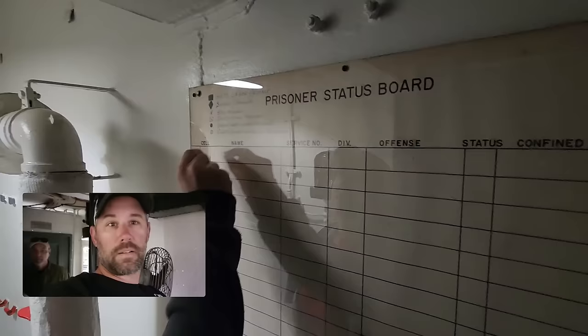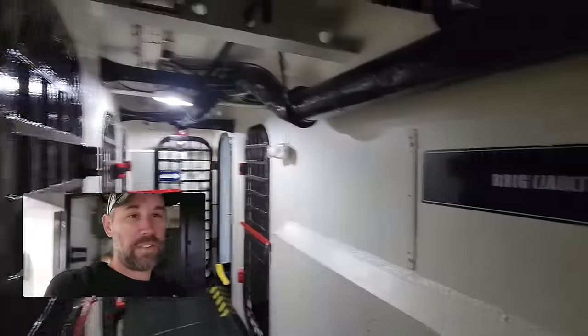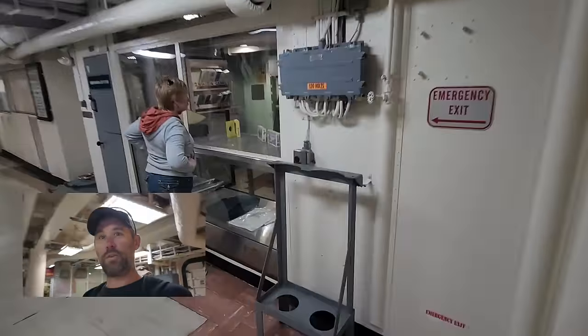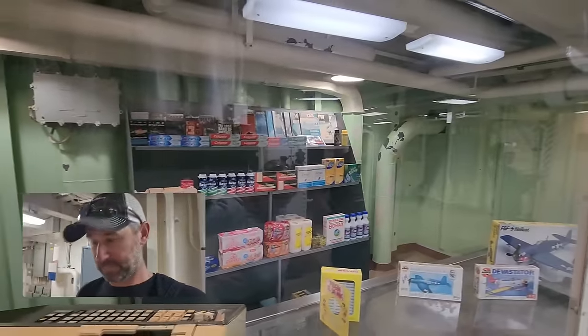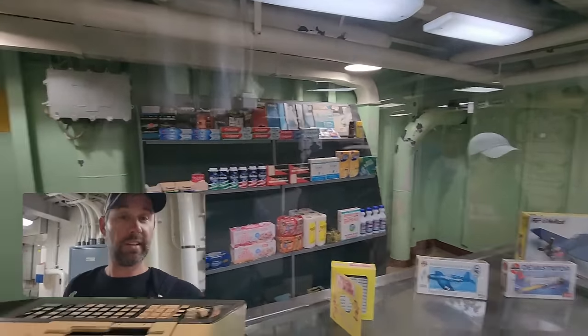Cell one is mine — and it's just a couple of bunks in a dark space, stacked three high. They've got a spa where you can get your hair done, then a store where you can get your cup of noodles, toothpaste, toothbrush, and smokes. I don't see any Playboys in here — I'm a little disappointed. I tried to keep it clean down there in the Vietnam experience, so I guess you get your Playboys down there.